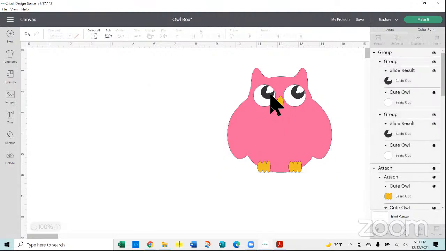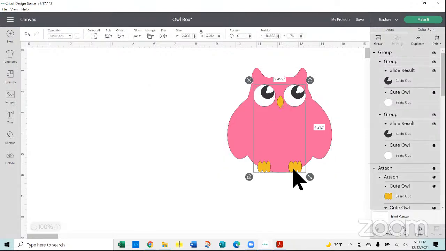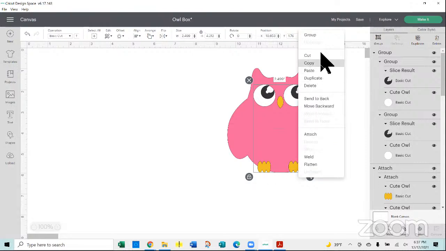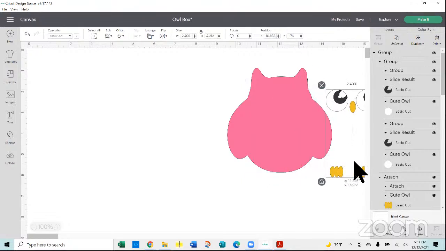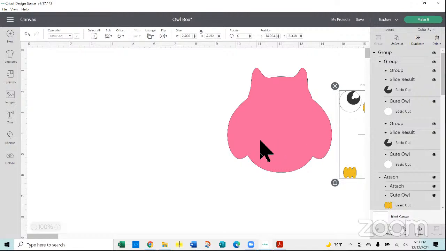And now I want to select the eyes and the feet and beak. Because the beak and the feet are grouped together, if I select one, it selects them all. So I'm going to right click and choose group. And then I'm going to move these guys off to the right of the body. And I want to ungroup them.